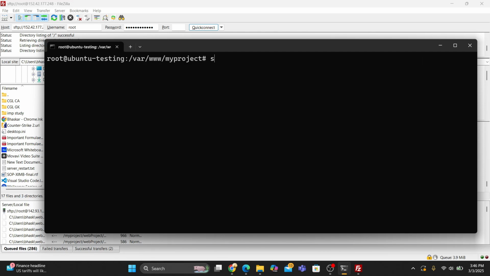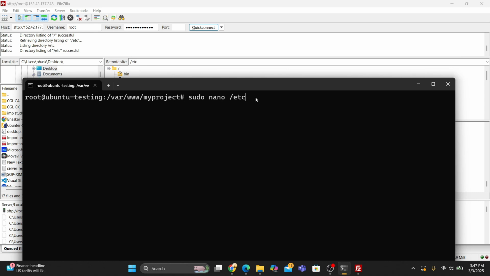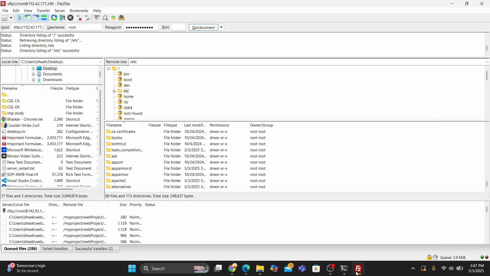I will use sudo nano because I will create a Gunicorn service file and then edit it. Type the full path from etc to system. So slash etc slash systemd slash system. Don't make any mistakes, friends.